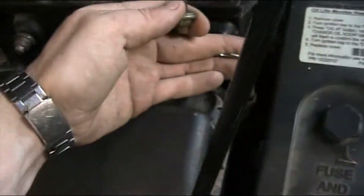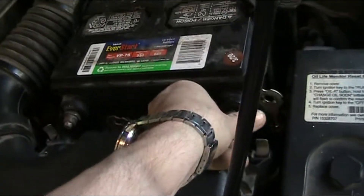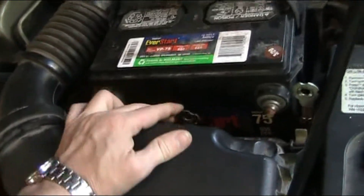Make sure you unhook the battery — just take off the negative cable and put it to the side. You don't want to arc out anything when you're messing with that alternator terminal, because that's going to be hot going to it. He was swapping out batteries to get it here, but it was already unhooked.